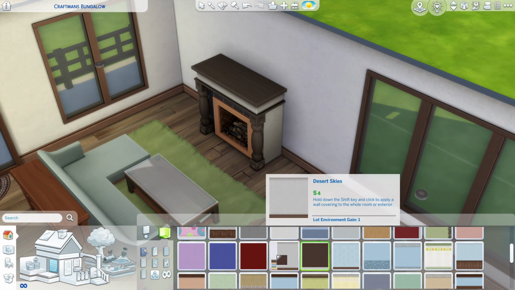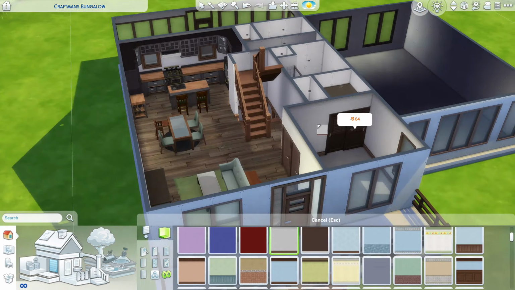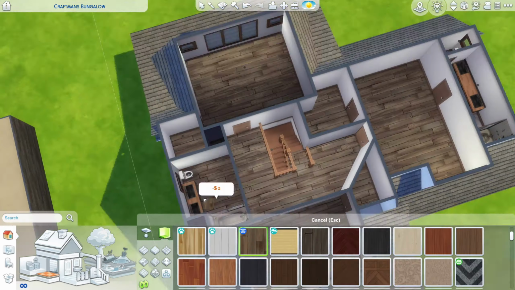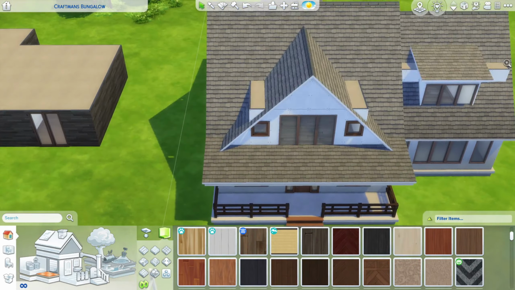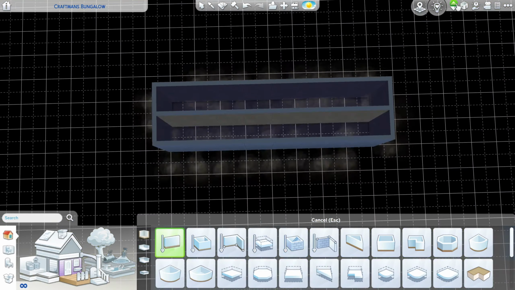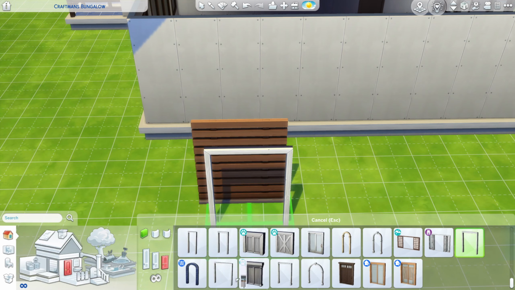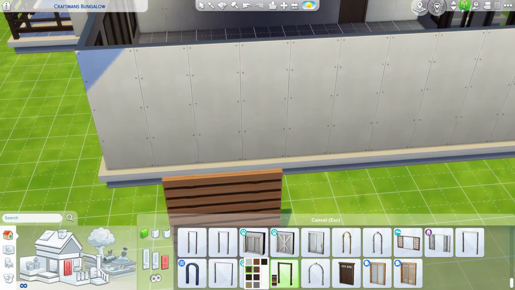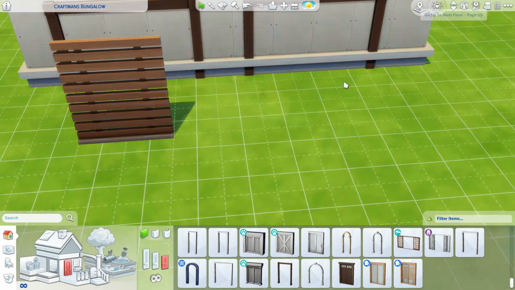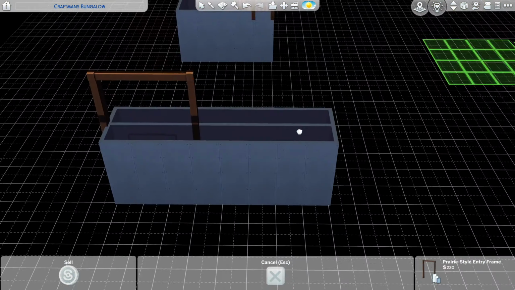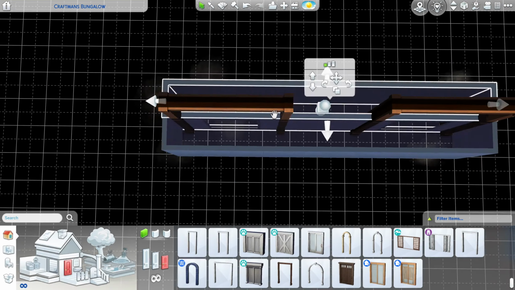And here I am adding the flooring. I would say that the floor choice and wallpaper combination that you choose kind of sets the tone for how you want everything else to align. So a lot of the builds I like to do is having dark wood flooring with kind of a light colored wall. So it would generally be white, beige, or things like that.